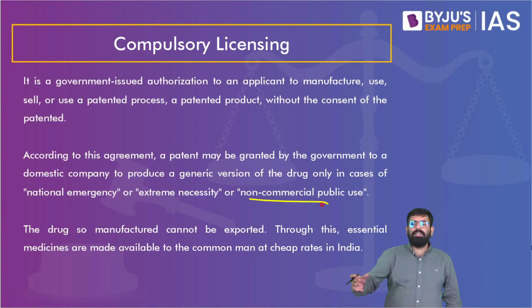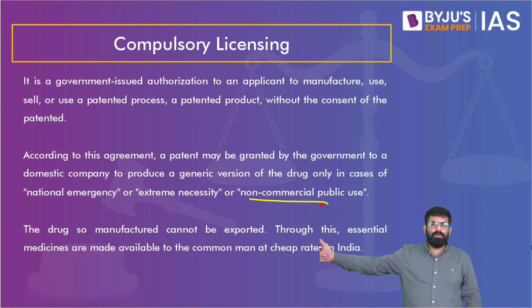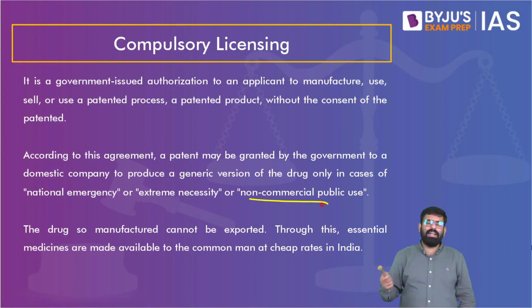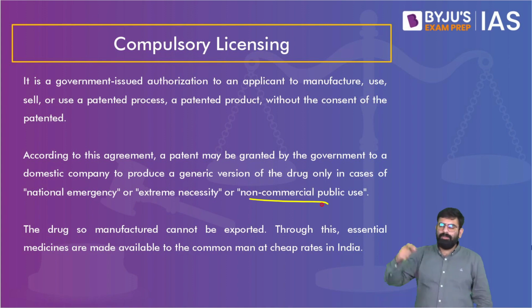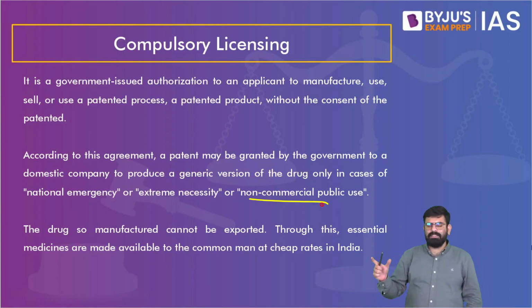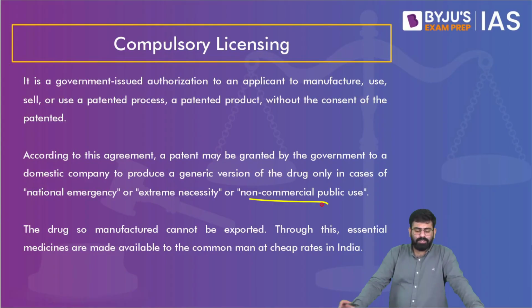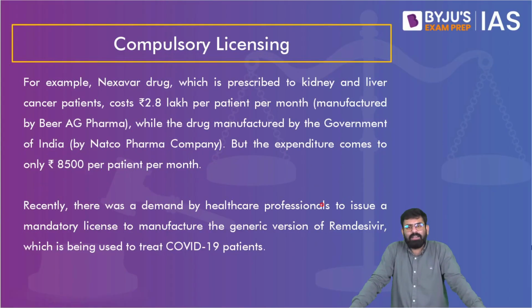Now, what will happen is, if you provide a compulsory license, you do not have to take the permission of a patenter. The medicines can be manufactured cheaply, because the manufacturing cost is not huge for that matter, and they can sell it for non-commercial use, because they would not extract any kind of profit from that medicine. So that can bring down the cost of your medical treatment. Why? If you remember, medicines are one of the major portions where your out-of-pocket expenditure happens. So this compulsory licensing is something that you read with IPR in your science and technology, because it is not limited to pharmaceuticals. There can be other products as well. But still, I have given a little write-up, because ultimately, if you think of reducing your out-of-pocket expenditure, you have another point.